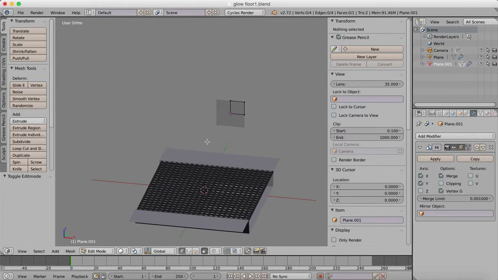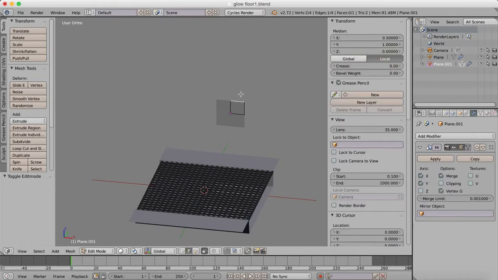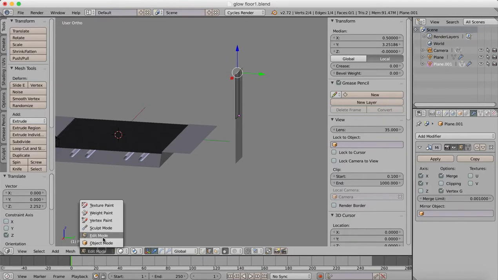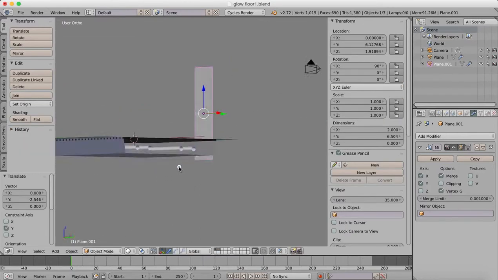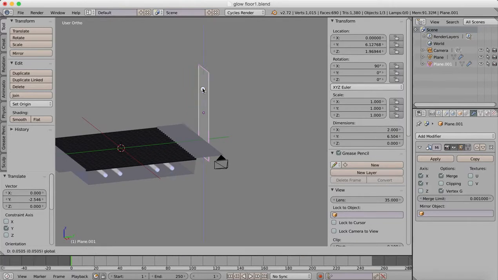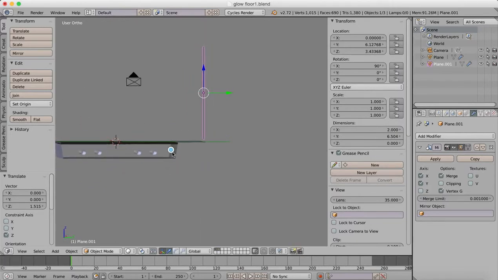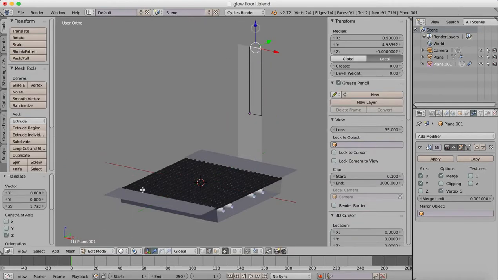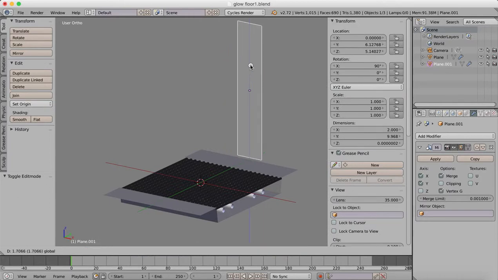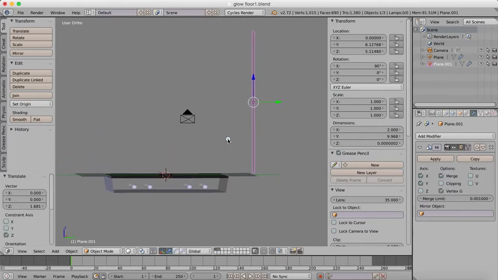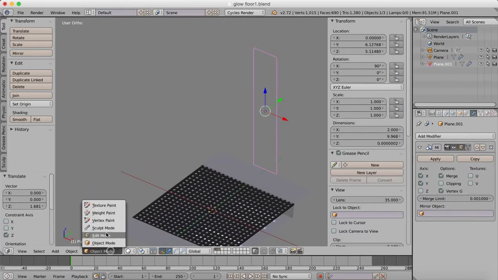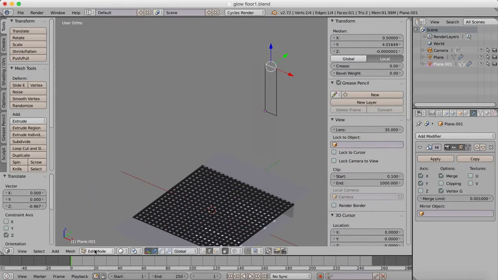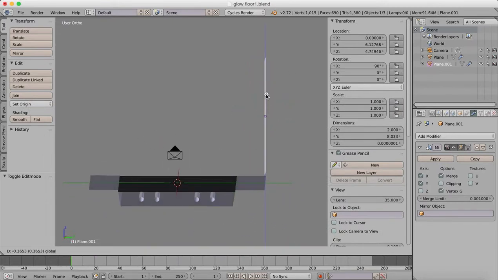Back into our edit mode. I'm going to drag this up. So we want to get this to be sitting on our floor. So we want to get the right height for our wall. Probably want it to be a bit higher than that. Okay, that maybe is a little bit too high now. Let's play around to get the height about right. Okay, that's probably about good.